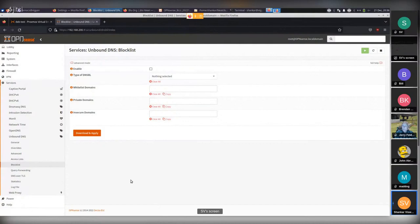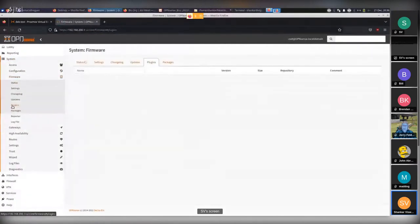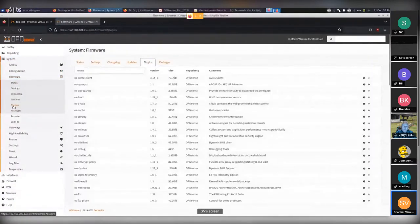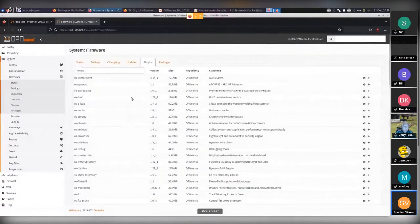But if you wanted to have a separate Pi-hole instance, there are various tutorials on how you can do that. So you can have Unbound DNS basically forward the query over to a Pi-hole and get the response back. So you can set it up that way if you choose to. And then there are some plugins that can do more advanced things. So there's a plugin called Zenarmor. If I go, maybe it's a package. I think it's a package.